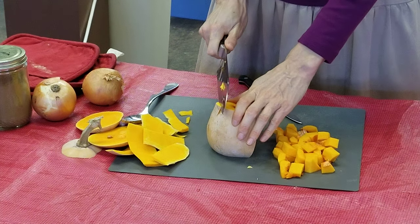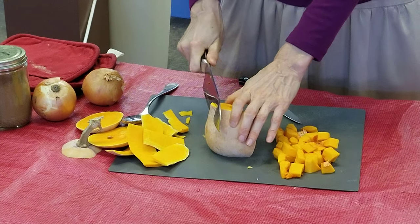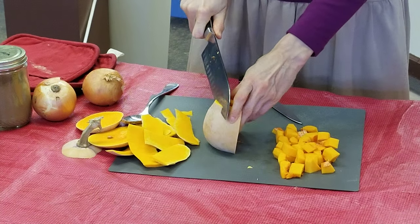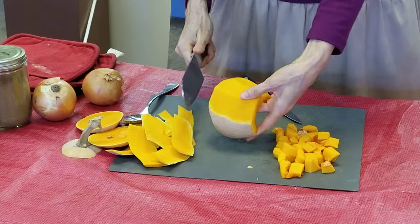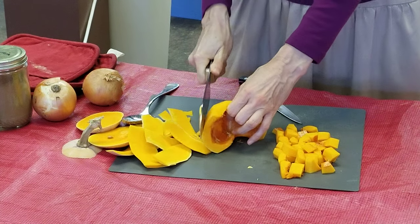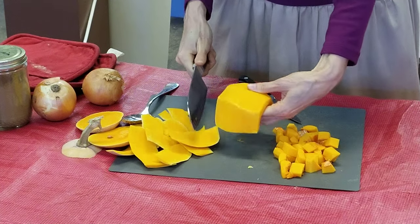William Devon says, Bill says, pass me a muffin. I know you have muffins made with pumpkin and squash. Oh, yes, the muffins. We can't forget pumpkin muffins. What would we do without them? And yes, we just started making pumpkin muffins again here at the restaurant just last week. But that's another thing that's really fun to make with your cooked squash or your cooked pumpkin is muffins.